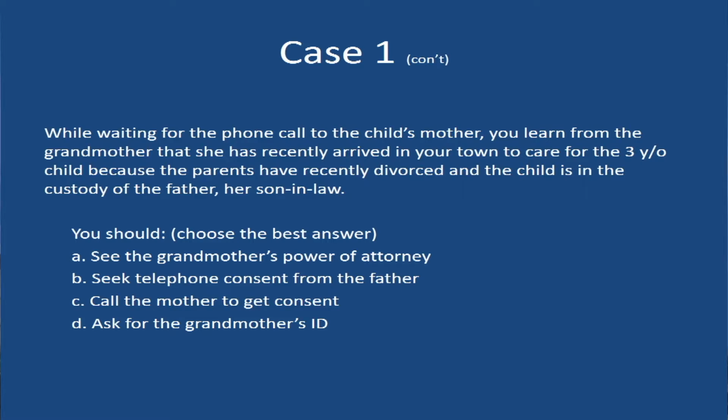And finally, ask for the grandmother's ID. That is proof that the person who presented that day is indeed the custodian of the papers that came from the father, either the consent form and or the power of attorney and or the divorce decree, and all that information together. Or ask for an affidavit that is signed by a witness that indicates that the grandmother is the one that's acting on behalf of the custodial parent, and that you clearly have the information that you need to be able to deliver care to that child.